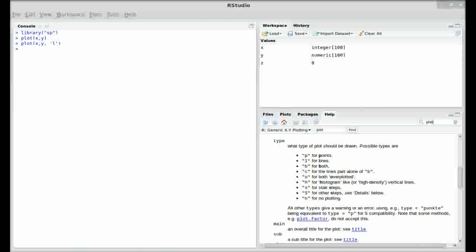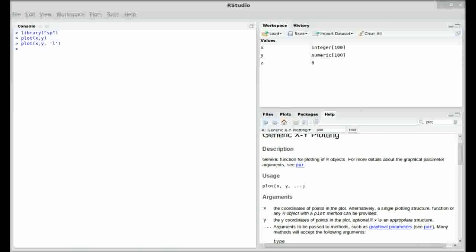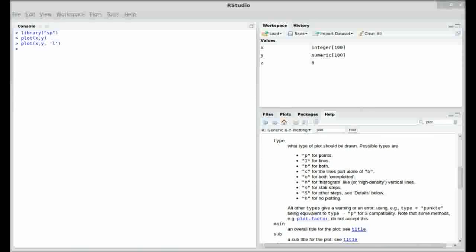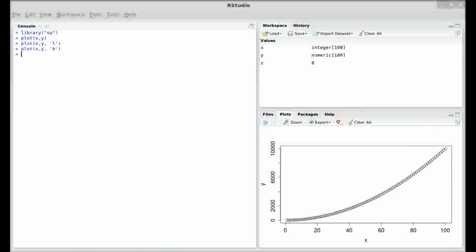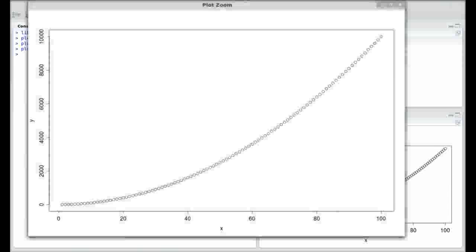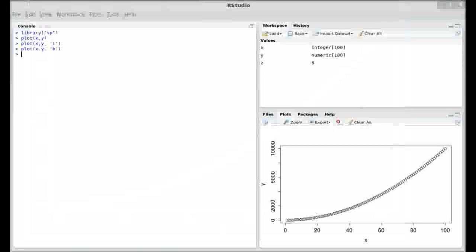So you can see here that is a basic syntax: plot x, y, etc. So arguments to be passed to the method, in this case plot. What type of plot should be drawn? We have chosen lines here, but you can easily go maybe also with b, which is both. Let's zoom in. Okay, there's just circles around.